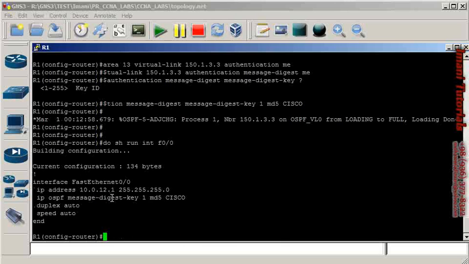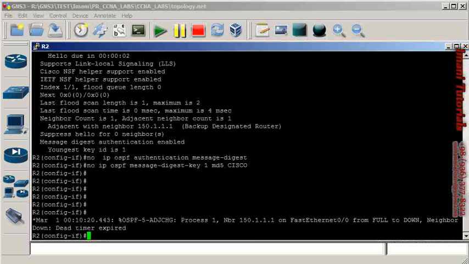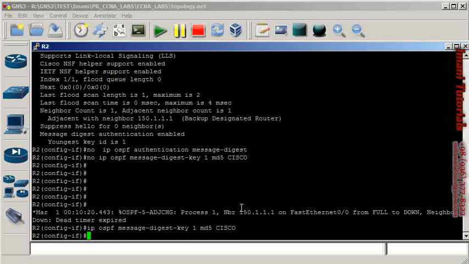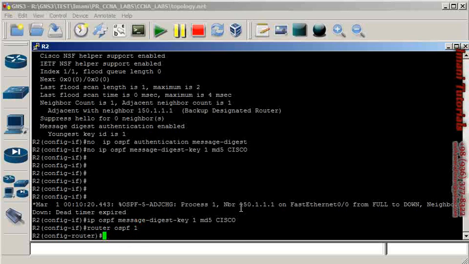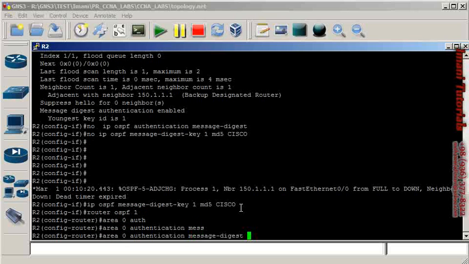I also added show running interface fast00 here. I added this line of authentication key under FastEthernet 0/0, and under the router process I told that every interface under area 0 should have authentication enabled, and it should be in message-digest form. So I go to router 2 and I do the same here. Here I type in this command under the interface, and as I told you previously, in Cisco routers the order of operations is not so important for most of the procedures. So I go to router ospf 1 and I add the area 0 authentication message-digest command here.